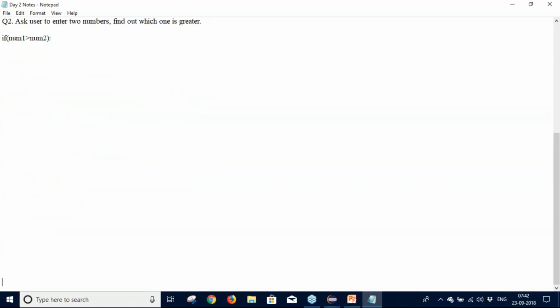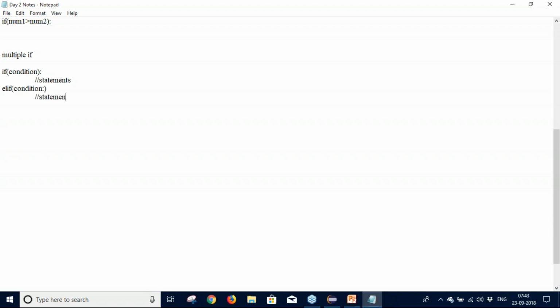Now let us have a look at further variants of if. Then you have the multiple if statement. Sometimes we come across situations where there is more than one condition to be evaluated. That block of code is solved by the if elif code. So we have if condition, then some statements to execute. Elif condition, some set of statements to execute.